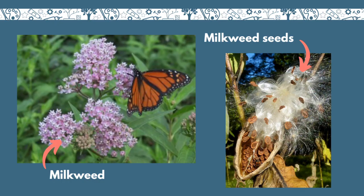because I can show you these images now. So it's very exciting. So we talked about butterflies, and there's a very special kind of butterfly that we see a lot of here, and they're orange and black. Does anyone know the name of those butterflies? They're called monarch butterflies. So I have a picture of a monarch butterfly that I'm going to show you. So right here. So see that orange butterfly on that pink purpley plant right there? That plant is called milkweed. And monarch butterflies, which are actually endangered, so there's actually less and less of them on Earth every single year, they need that important plant to eat.